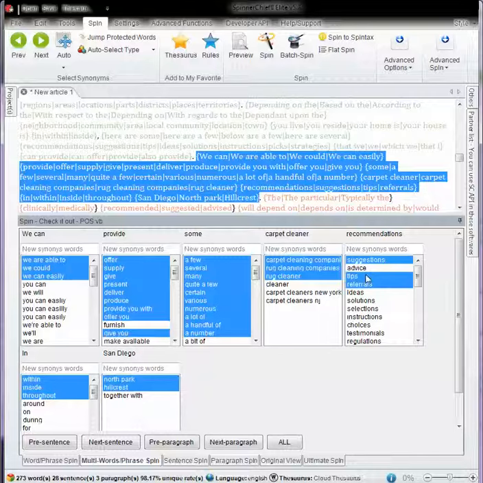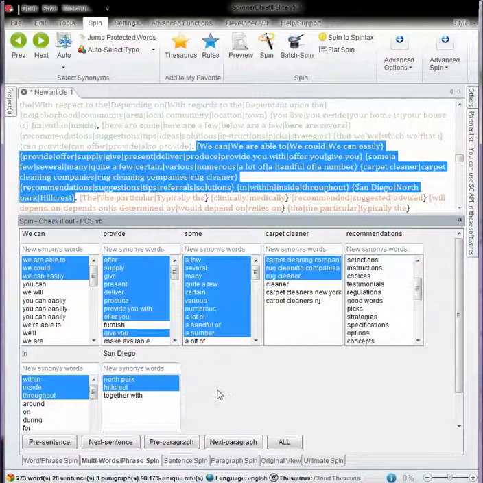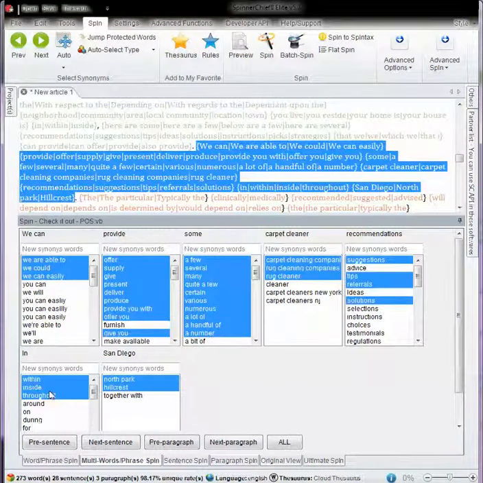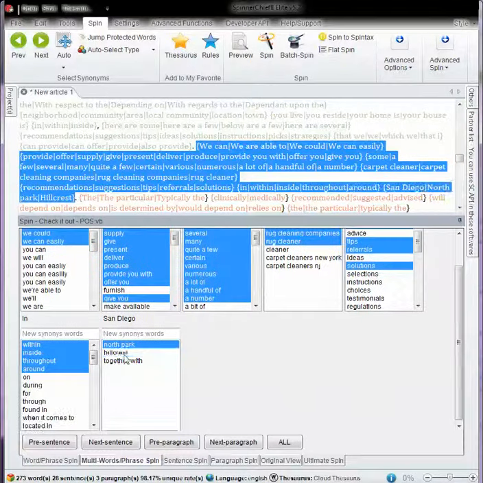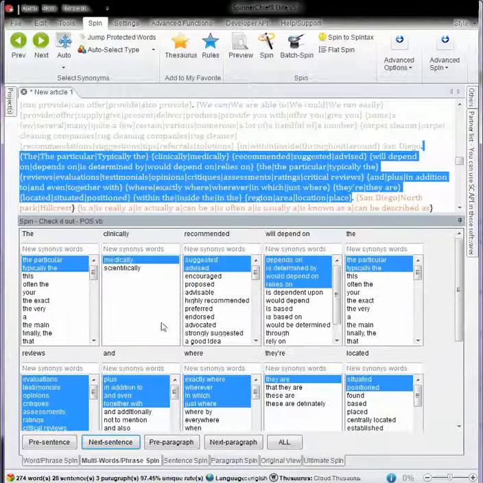So again, advice doesn't work here. Referrals does work. Solutions does work. Inside the within, throughout San Diego, around San Diego. I'm gonna unselect North Park and Hillcrest this time. Then next sentence.